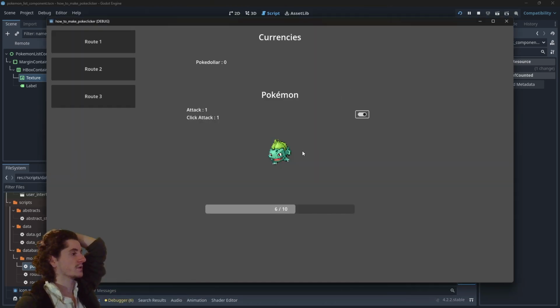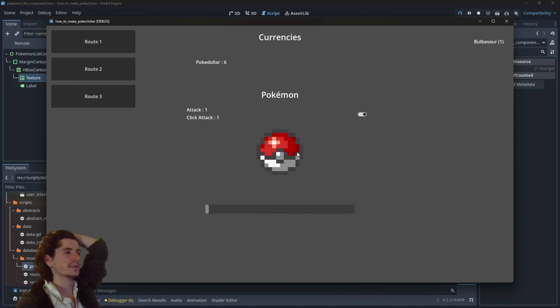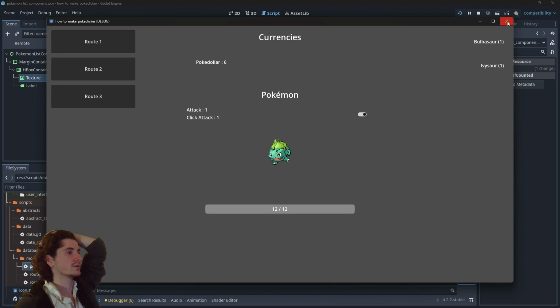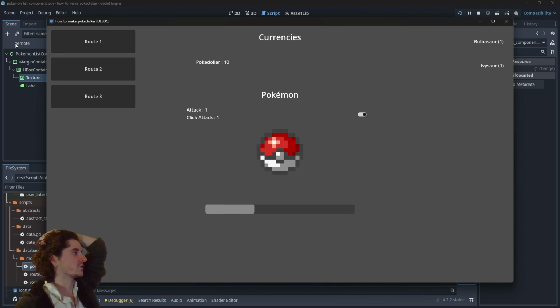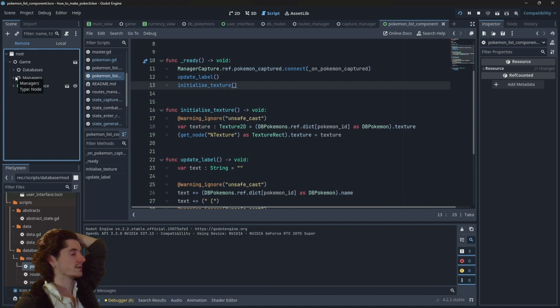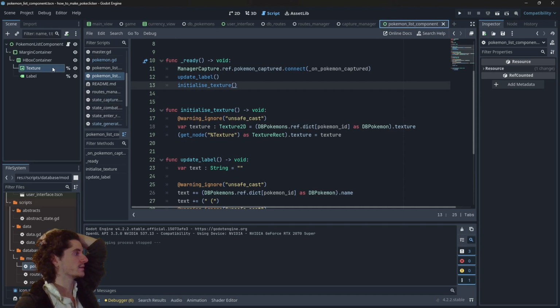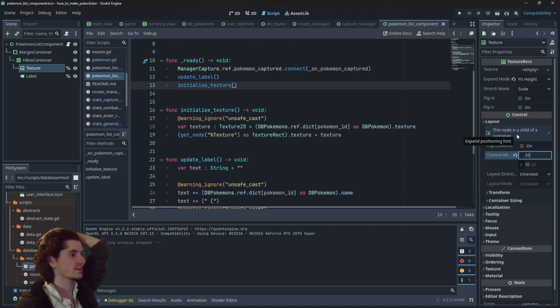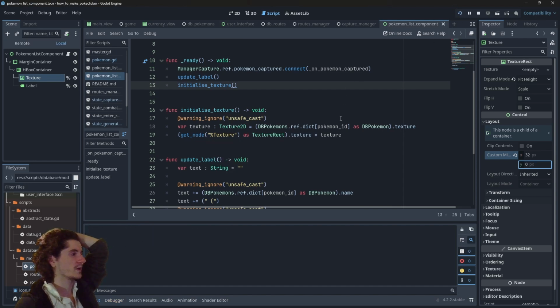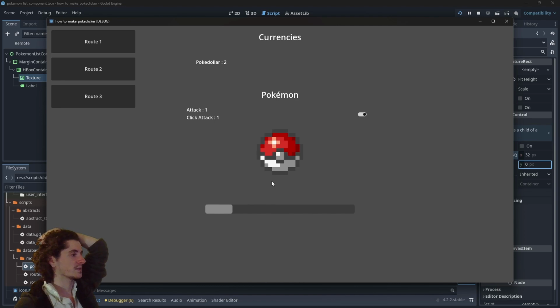Okay, let's go. Let's capture this Bulbasaur. Doesn't work. So maybe the texture is here, but the size is a little bit weird. Probably it's the sizing. Let's see. Let's have it like this. I'm so not used to working with those things. It's there, but a little bit squished.